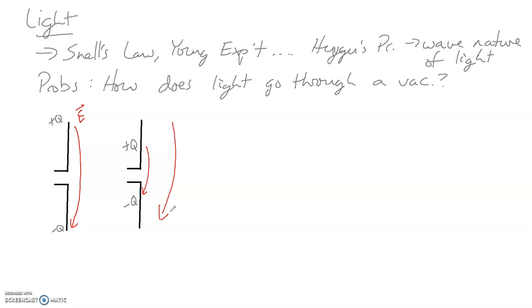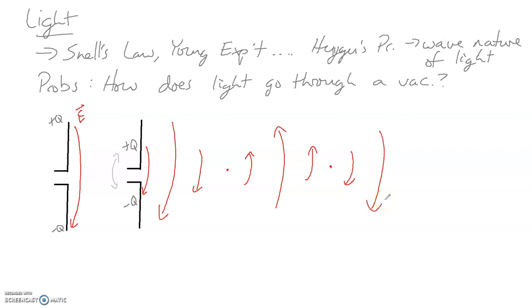And then what I'm going to do is I am going to take the charge away. I'm going to make zero charge. And then I'm going to reverse the polarity. So I'm going to take these two and I'm going to flip them and make the field stronger. And then I'm going to make the field weaker again. I'm going to cancel it out, flip the polarity again. I'm going to keep on cycling through. And if I would do that, if I kept drawing the electric fields, they would actually look something like this.